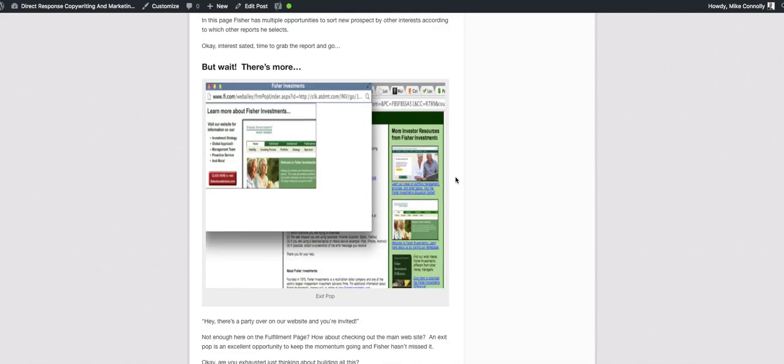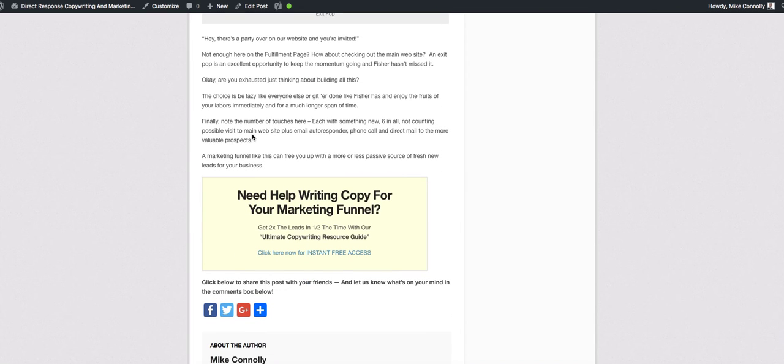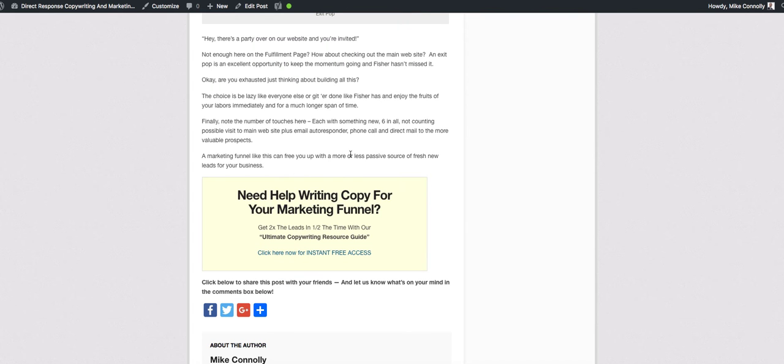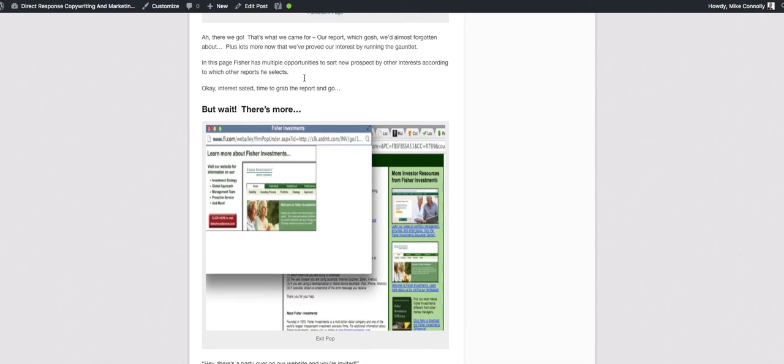And if you can create something that extends the value of the post to the next step in your marketing funnel, in this case, an offer to help with writing copy for your marketing funnel, then you just click through to that, and now you're on to the next stage in your marketing funnel from your website.